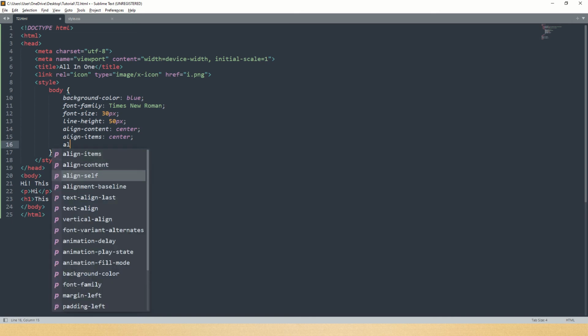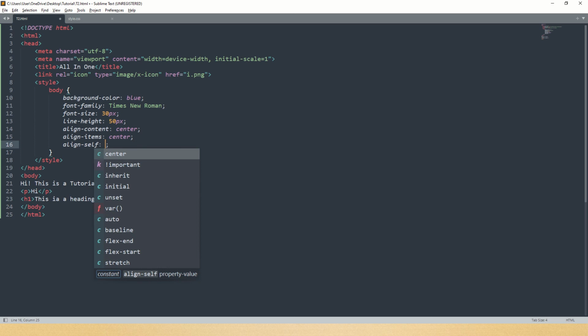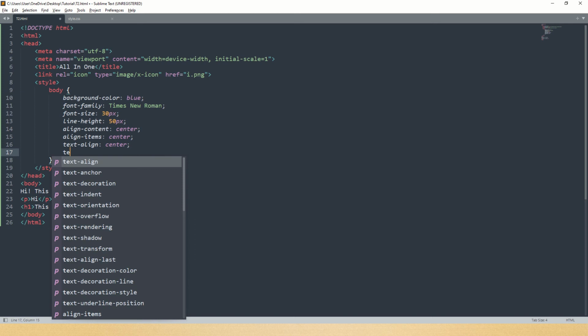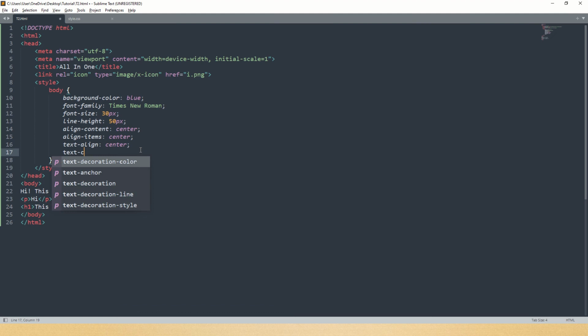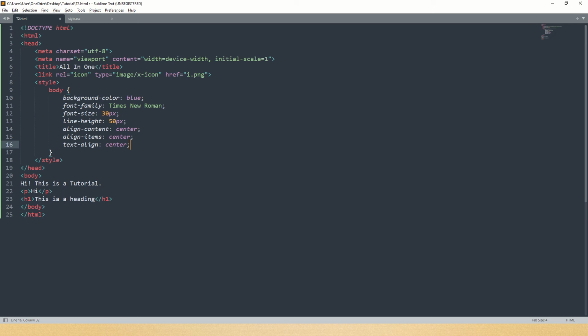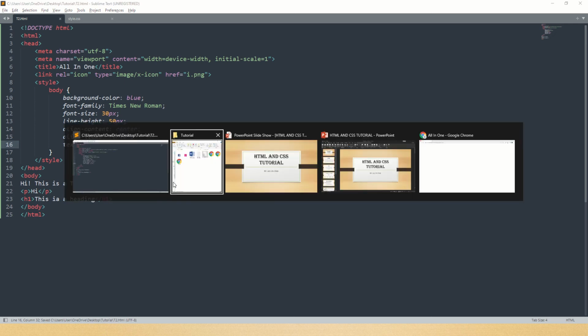Or I will just write text-align, which is center. Then I will save it, and before I run it, I'm adding one more thing, text. Okay, there is no tag with this. Just now I'm running it.